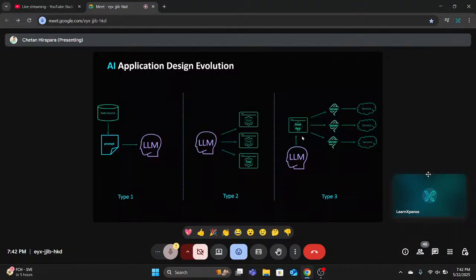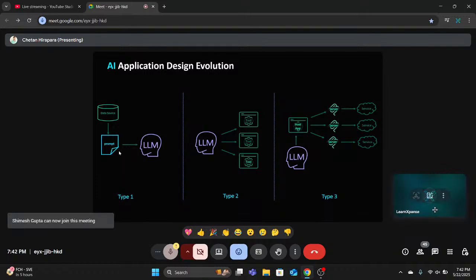Next, people started RAG applications, and the vector database came into the picture. So type one was the initial days when the ChatGPT era had started and people were ingesting PDFs into vector stores and asking question answers and all these things. So this type one is the initial era of ChatGPT or LLM.